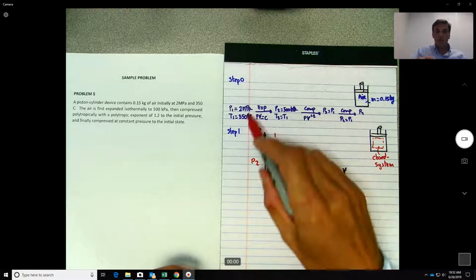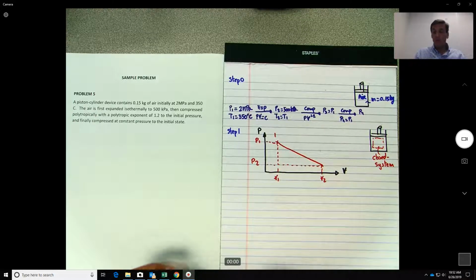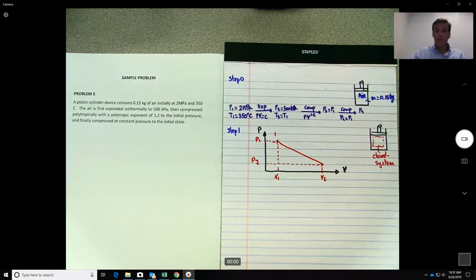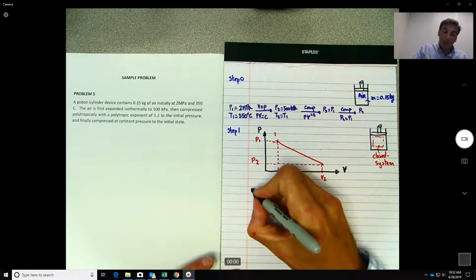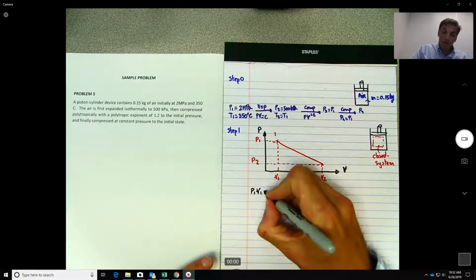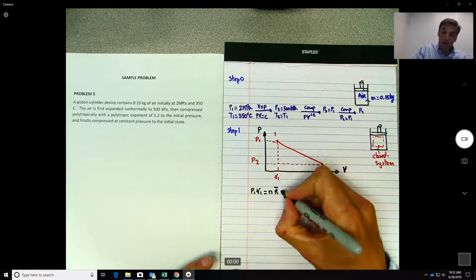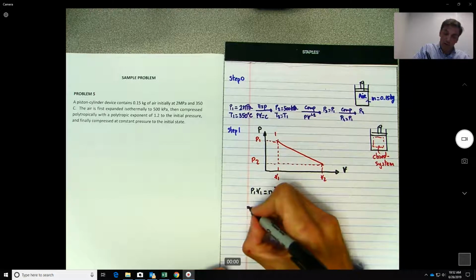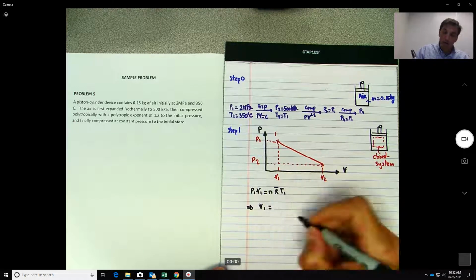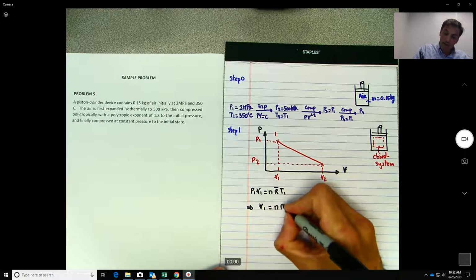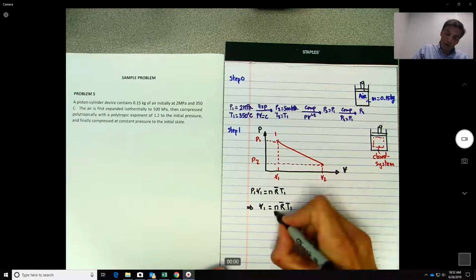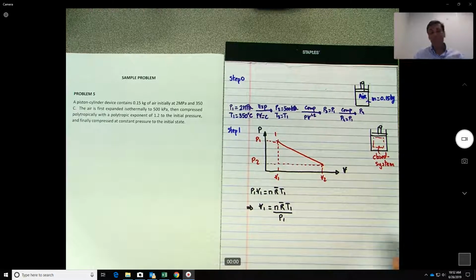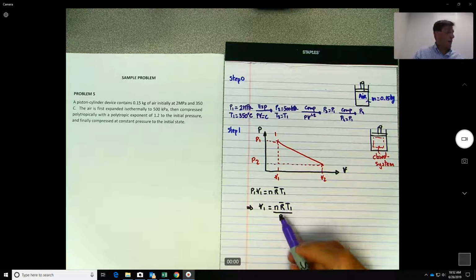So we know P1, we know P1. Okay, so slowly, we're going to go slowly here. So can we calculate what is the initial volume? Since we know air is an ideal gas, we can use the ideal gas relation. P1 V1 equal to N R bar T1. And here we can solve for V1, which will be equal to N R bar T1 divided by P1.